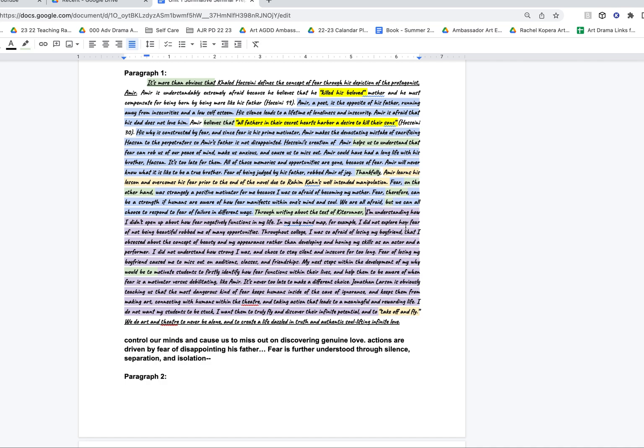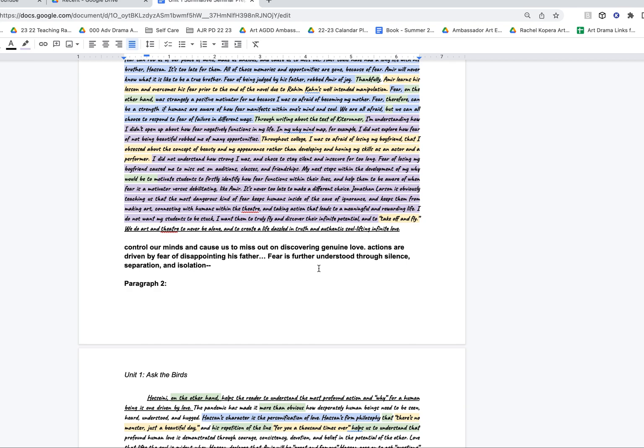So here, when I have my personal reflection, I'm understanding throughout college, I was so afraid, blah, blah, blah. So if you're talking about yourself, like in college essays or something, fact, right? So personal narrative can also have fact, opinion, fact, elaboration, fact, elaboration. So now I'm explaining the fact. Right? Jonathan Larson is teaching us that blah, blah, blah.